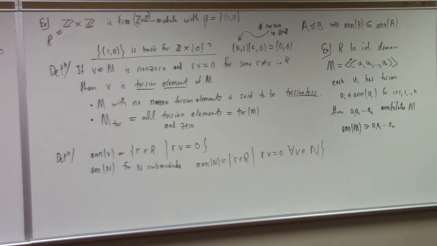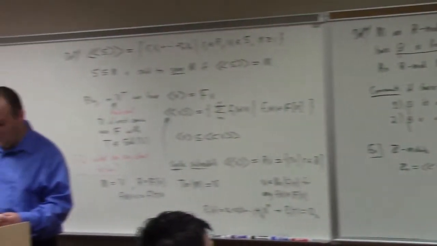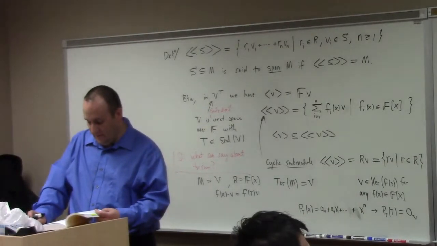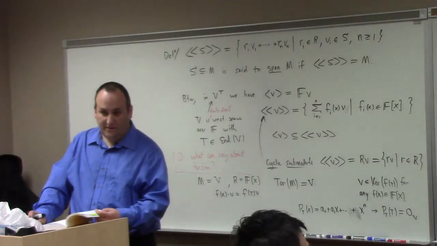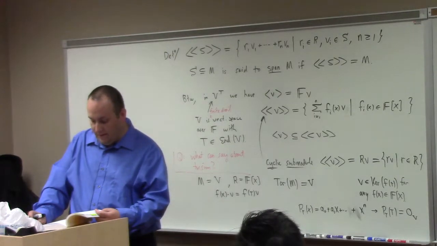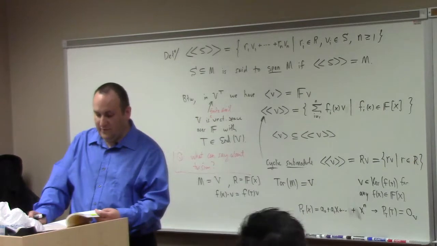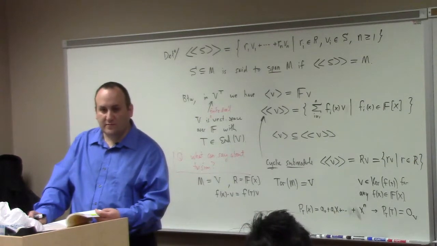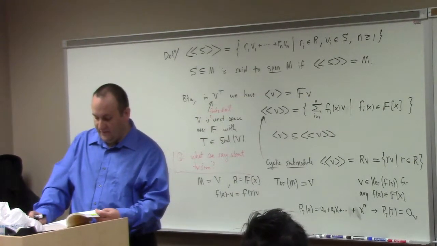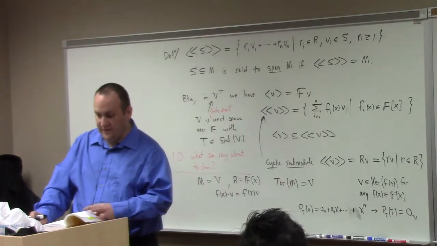You can talk about different kinds of homomorphisms. So here's some language for you guys. An endomorphism is an R-module homomorphism from M to itself. An R monomorphism, or R embedding, is an injective R homomorphism. An R epimorphism is a surjective R homomorphism. So monomorphism means injective, epimorphism means surjective, and then, of course, isomorphism we know as a bijective R homomorphism.